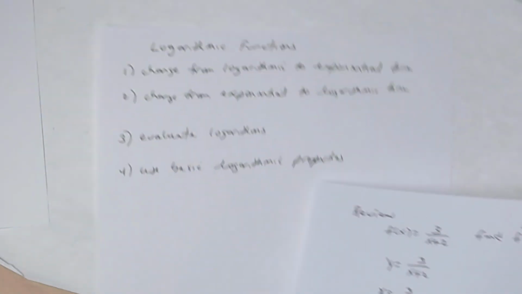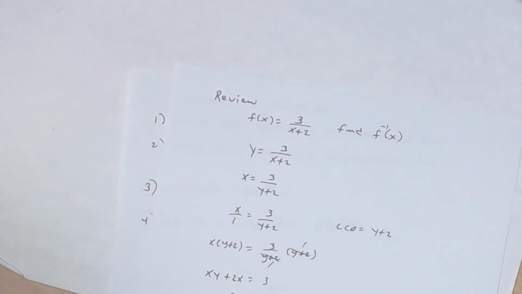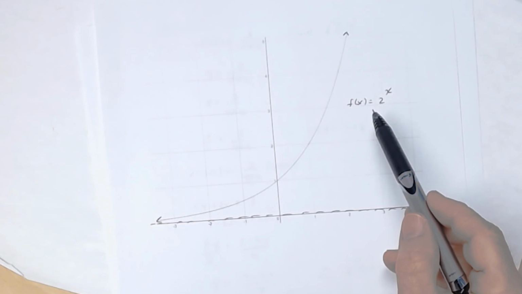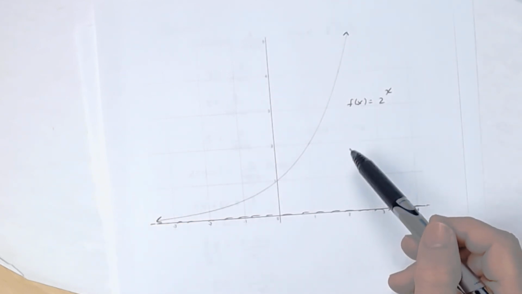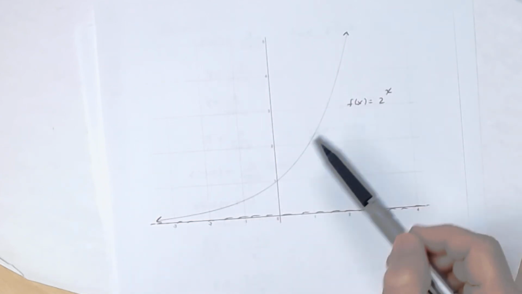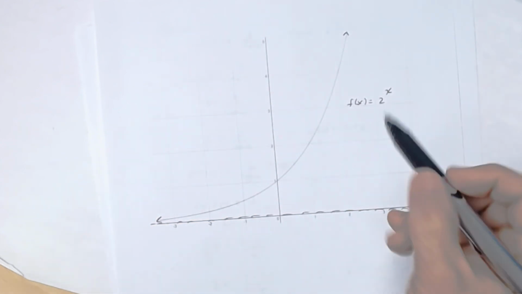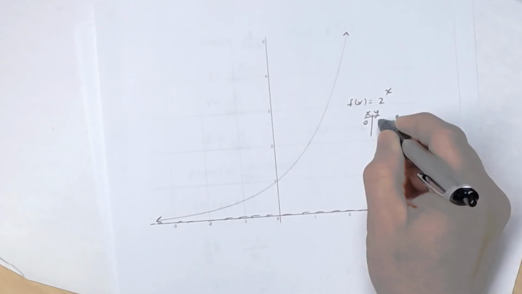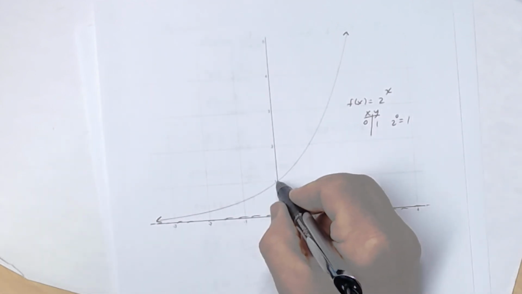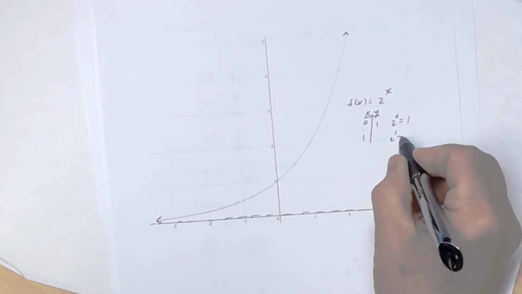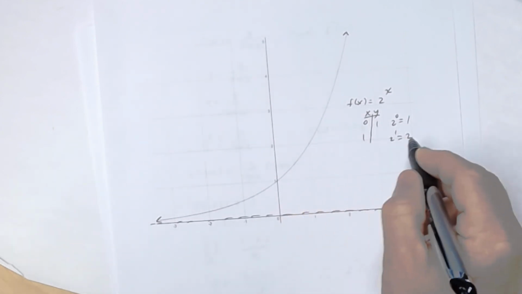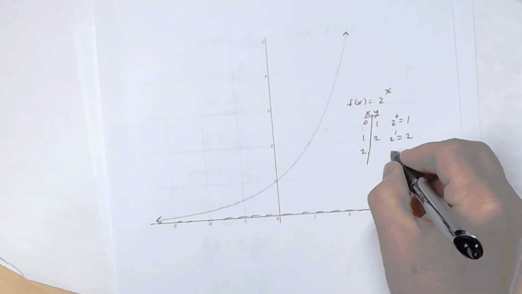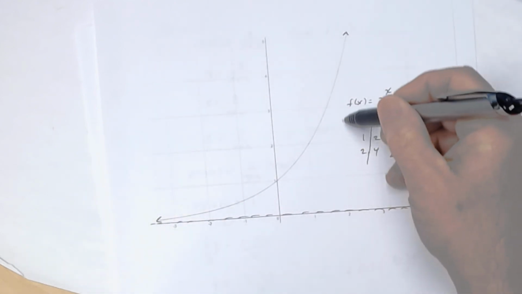All right, now, let's look at this example here. One of the things you learned in a previous section when we talked about exponential functions was graphing an exponential function. So here's the graph of an exponential function. And so the function is 2 to the x. All right, and you could actually use a t-table to graph this, right? So if x is 0, I get 2 to the 0, which is 1. So you see this point right here, (0, 1). If x is, let's say, 1, I get 2 to the first, which is 2. So notice (1, 2) is right here. This is 1, this is 2, this is 3, and so on. If x is 2, I get 2 squared, which is 4. And (2, 4) is right here.